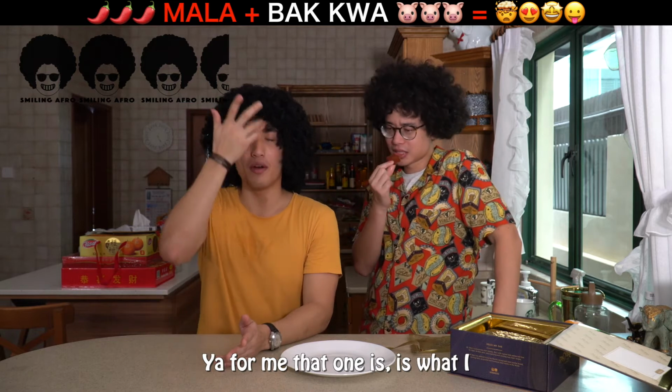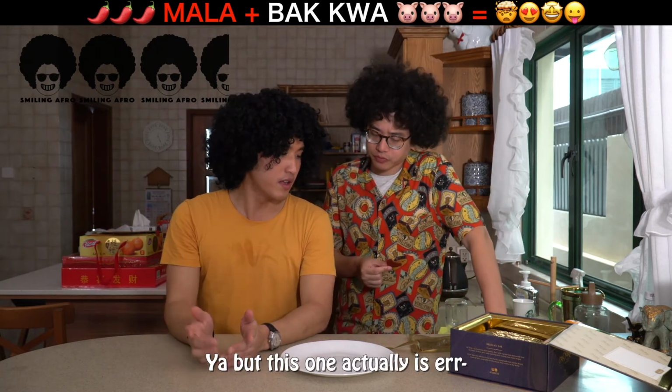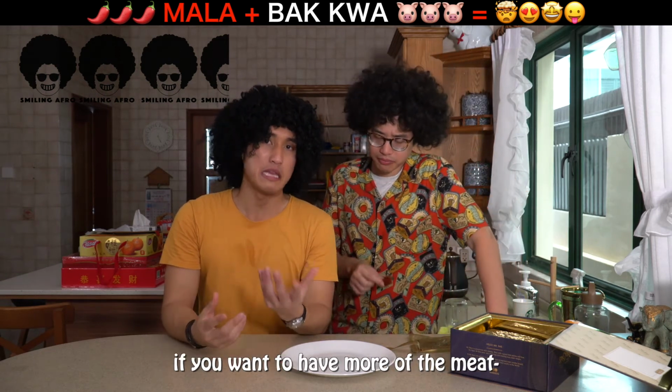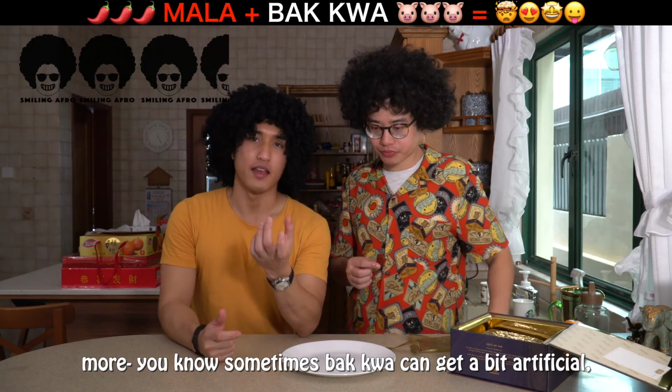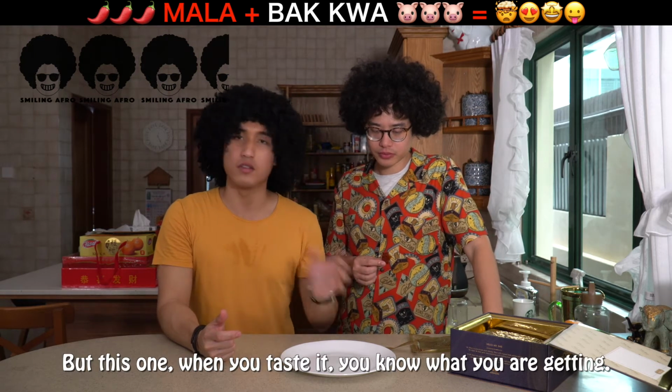You really have to go way back, guys. Yeah, for me, that one is what I imagine bak kwa to be. But this one actually is something different. I would say if you want to have more of the meat, it tastes more of the meat. Something more real lah. Sometimes bak kwa can get a bit artificial. I don't know lah, some of the other brands. But this one, when you taste it, you know what you're getting.